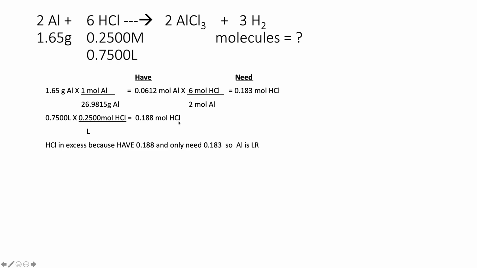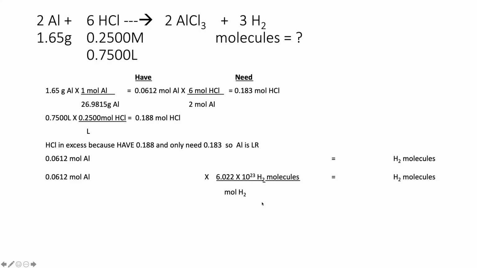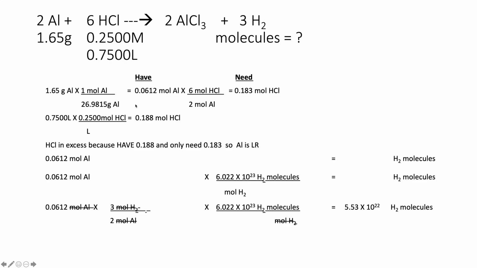So if you remember then, the last few steps is we start with our moles of limiting reactant, and we want to find molecules of hydrogen. So we haven't answered the question yet. So we're going to start with the moles of aluminum. So I just took that and I put it right here. And the hydrogen, right? And then we're just going to play with steps. You can go forwards, you can go backwards. I always try to get that unit at the end, so I know I can get molecules using Avogadro's number. And now I have moles of aluminum and moles of hydrogen. And the balanced equation, 3 moles of hydrogen for every 2 moles of aluminum. So I put that step in, and that should do it.